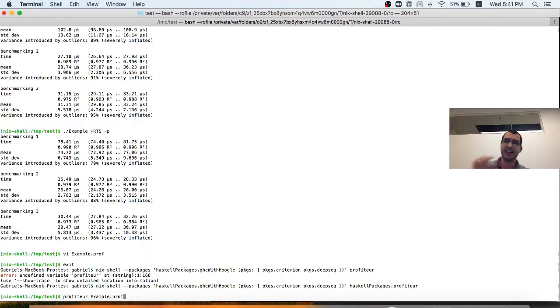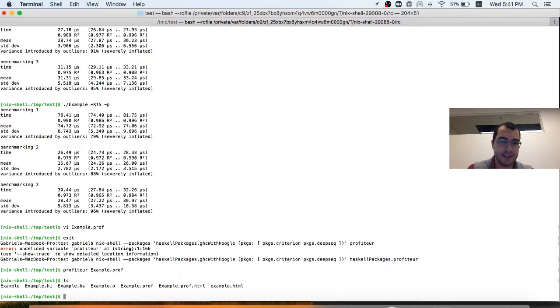So very often, I can see in that chain of functions that there's some problem in my algorithm that could be improved, for example. The way you would use this Profiteer tool is you would say Profiteer, and then you give it the .profile that was generated. And then it'll generate another file, which is basically the same name, but .html.